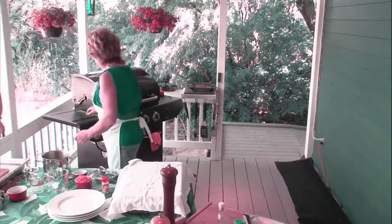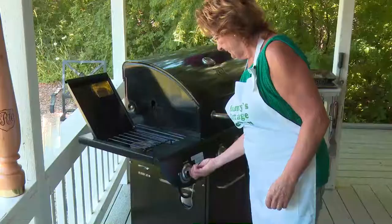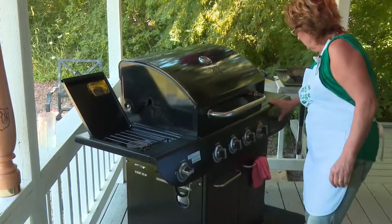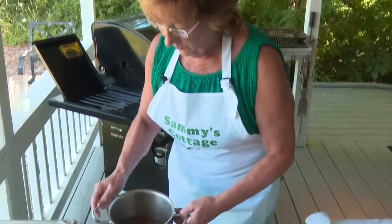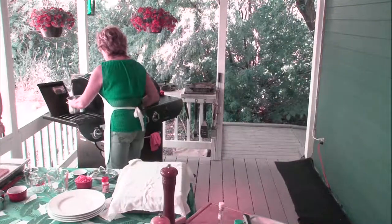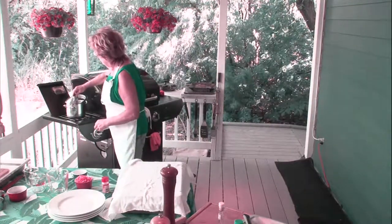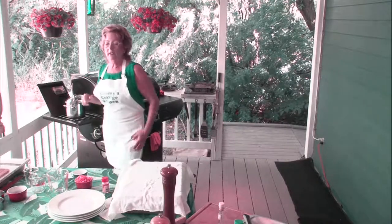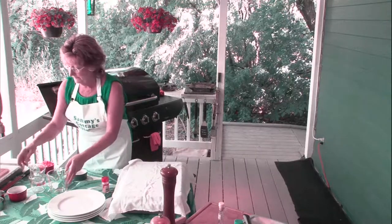Okay, now I'm going to put this on because it doesn't hurt to have that one ready ahead of time. I'm going to just squiggle that around a little. Don't put salt in it or anything because you can always add your seasonings later. I'm just going to put the lid on crooked because I need to watch for when it comes to boil. So this is for later.